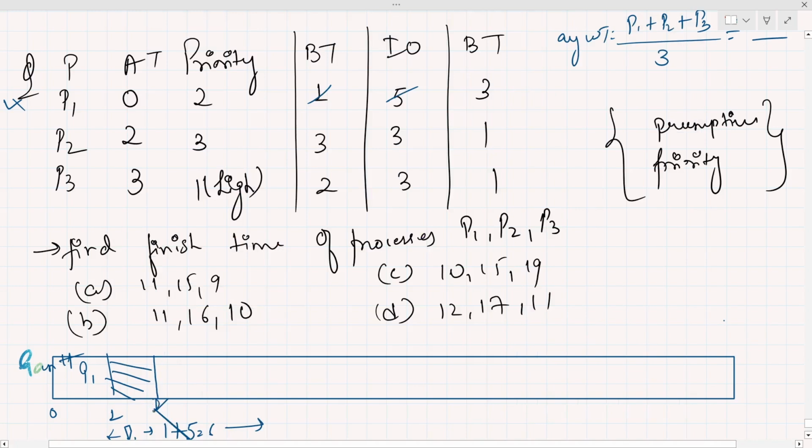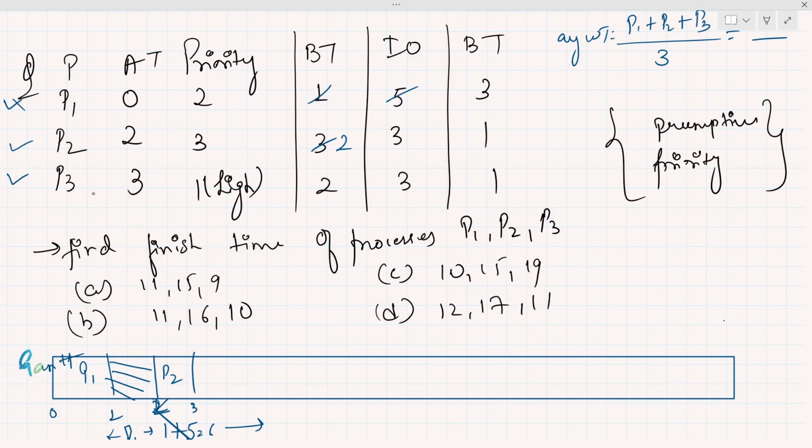So at arrival time 2, the CPU becomes idle from 1 to 2 because no process is in the ready queue. After 2 we have process P2 available in the queue. So P2 comes and executes till time 3. Why? Because at 3 process P3 is also available, and the burst time left for P2 is 2. You have to be careful that when you execute a process, you have to decrease the burst time as well.